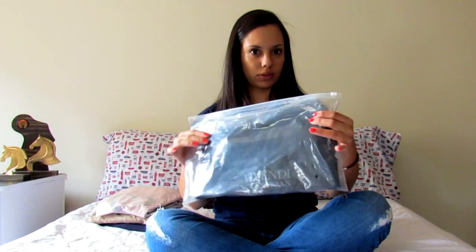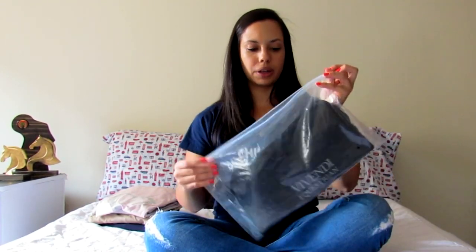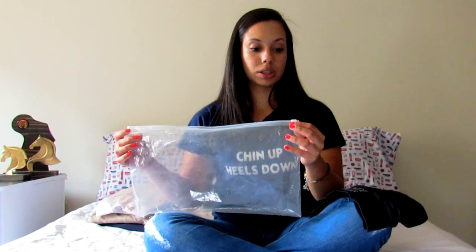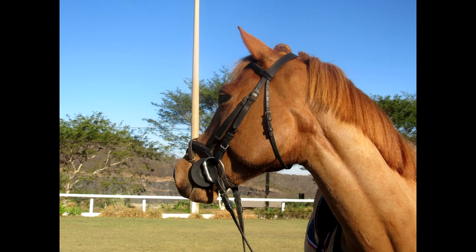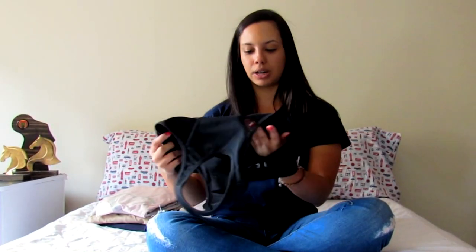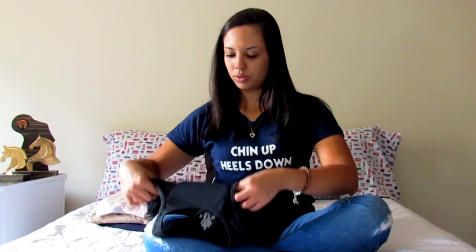I've actually been wearing my Vivendi clothes to law school because they're that comfortable. Last week I also received a sports bra from them. They had a massive sale a couple of weeks ago, so I managed to get the top, and it came in a really great bag — I actually use those bags a lot to store my clothes in the closet. The sports bra looks super smart and is very comfortable as well. I did wear it last week to ride when it arrived and it's amazing.